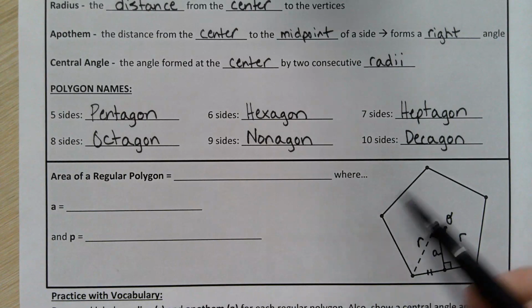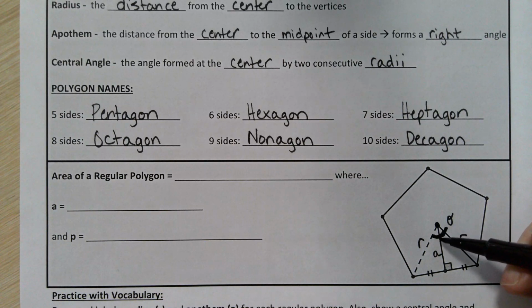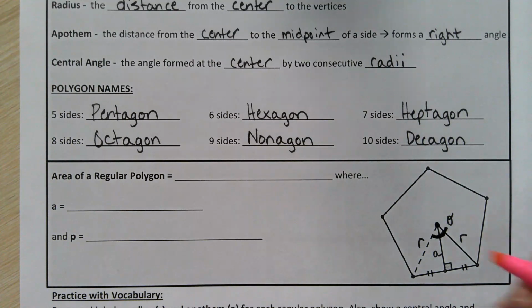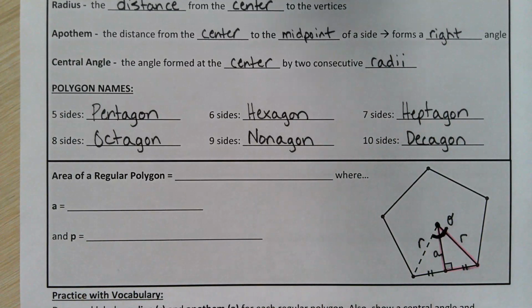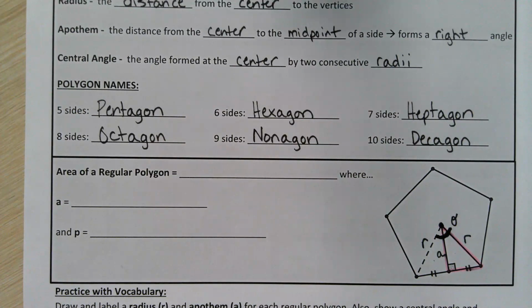Our goal is going to be to find the area of these shapes. And so what happens is we rely on triangles to help us do that. If you look at this situation that we have drawn in this picture, we have a little triangle here. I'm going to actually go ahead and highlight it so we can focus in on it a little bit more carefully. That repeats itself over and over and over in this regular polygon. There are 2 of these per side that are identical. So if we could find the area of this little triangle, we would be able to multiply that by something to fill up that entire regular polygon.